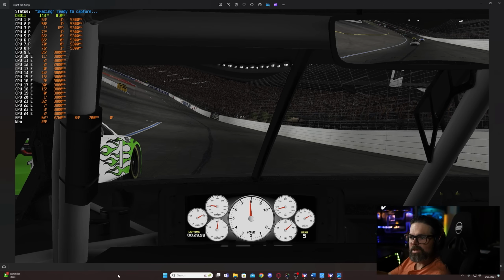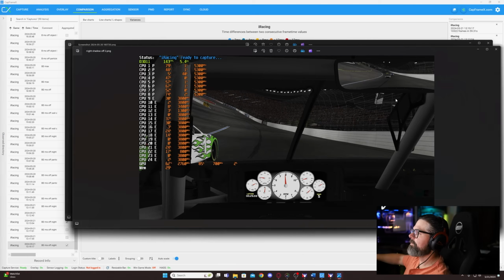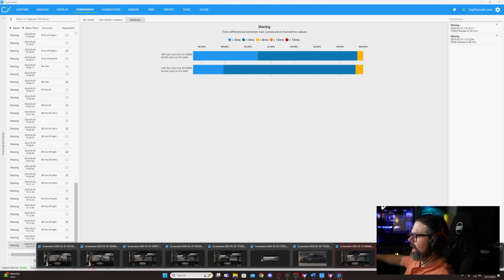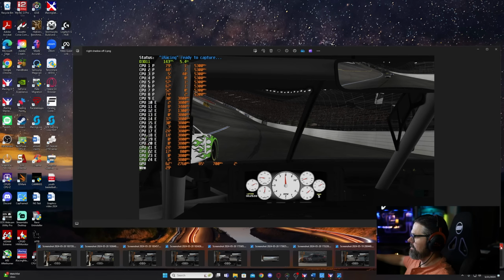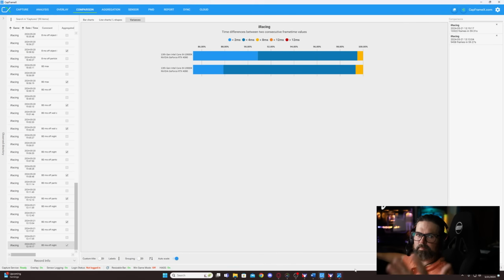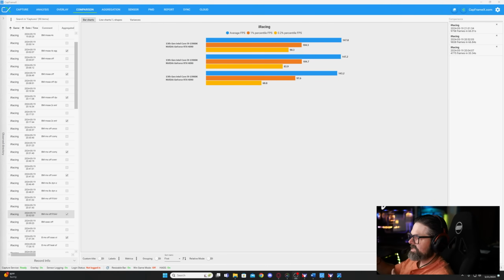If there is a change here, it is so small you're not going to notice it, especially in real-time racing. So night shadow maps is definitely something that I would recommend to people: turn it off. You don't need it. It just sucks up resources, and it's not going to really help you in any way, unless you're someone like myself, where you need the settings to be higher because it helps your system be smoother.